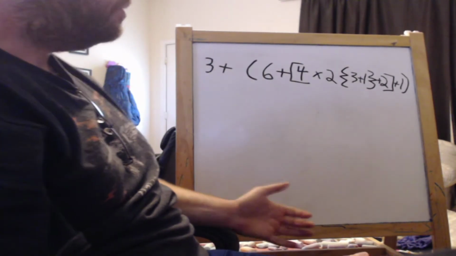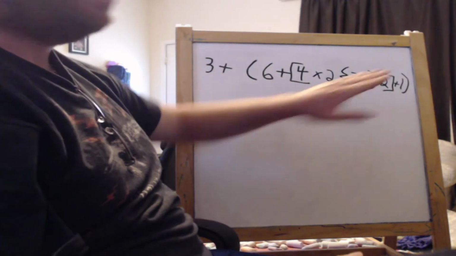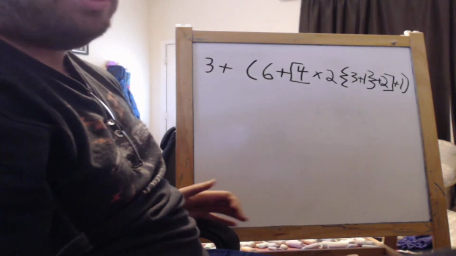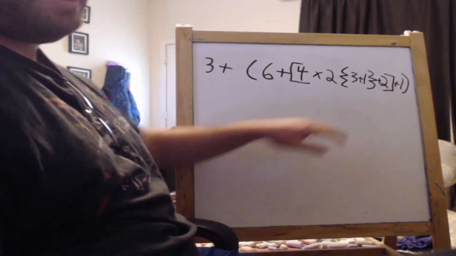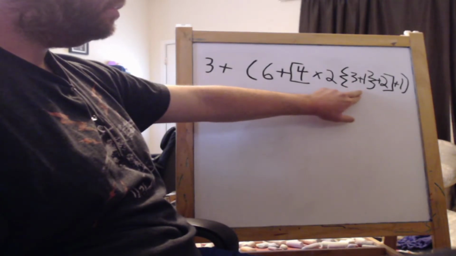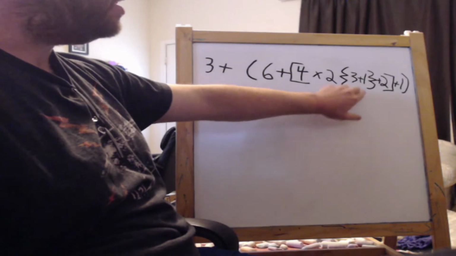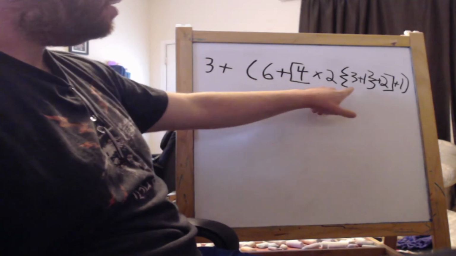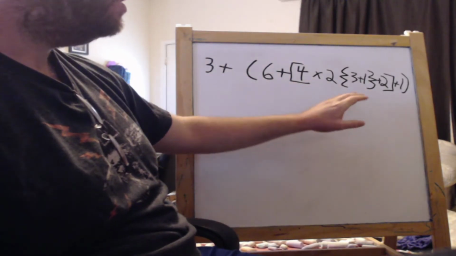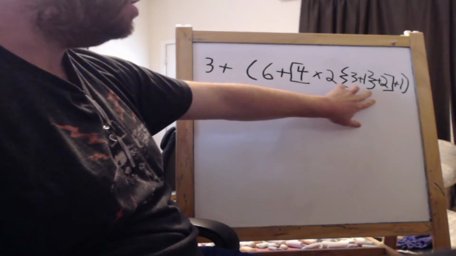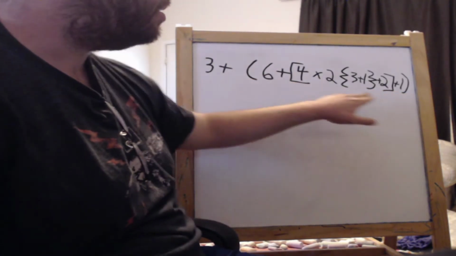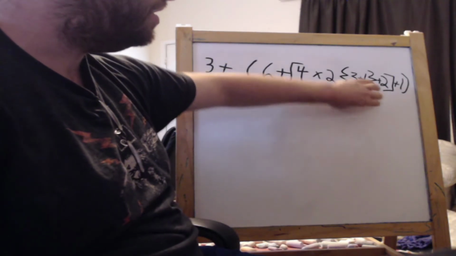The key for doing something like this is you want to do the innermost brackets first. The brackets that are the most inside right now are these ones, because they're the closest together. These curly braces are within the square brackets, and they're within the parentheses. So we would do these ones first because they're the most inside.